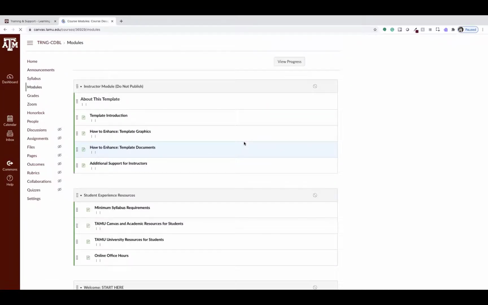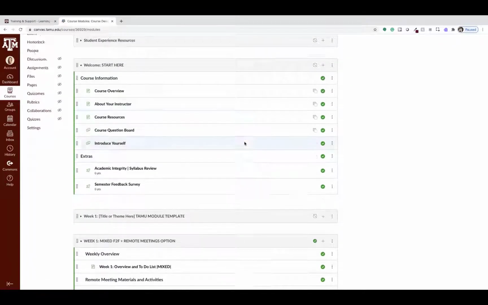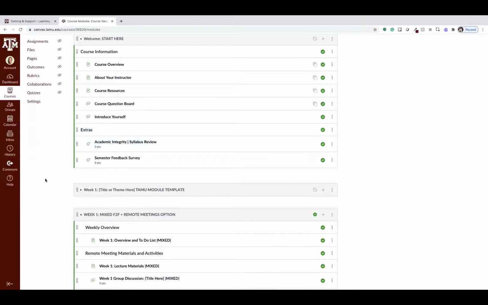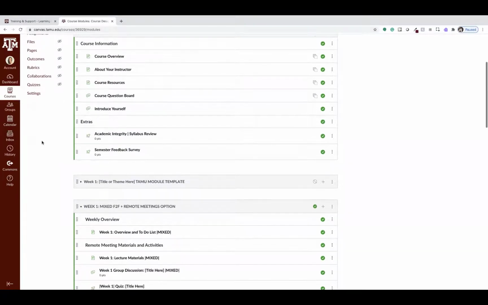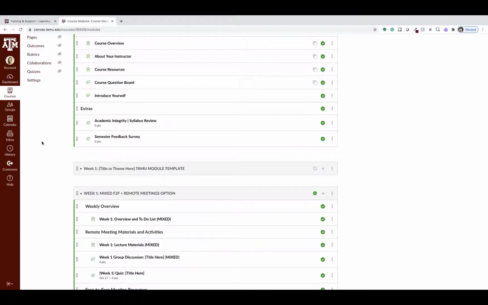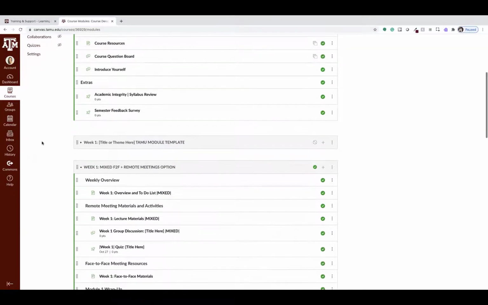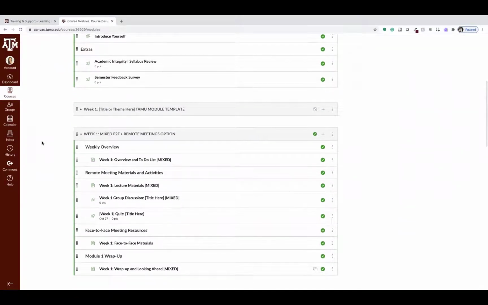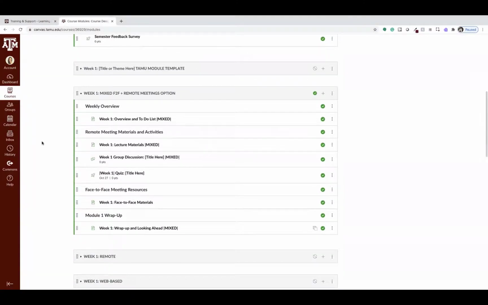And then another piece of communication that's super, super important is the inbox. And we don't really spend a lot of time talking about the inbox, but it's just like an email within Canvas. Please use the inbox to communicate with your students. You can do so with the entire class, or you can do it for individual students, like if they're missing assignments, or just a welcome to the course if you'd like to use that method for communication.